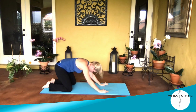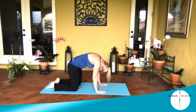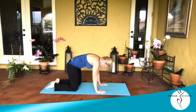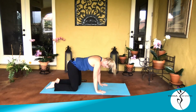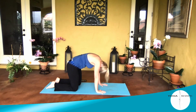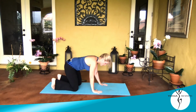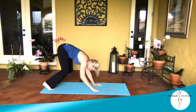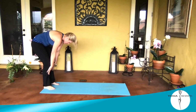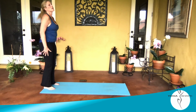And let's slowly come up on all fours. Let's do a couple cat-cows again. Inhaling and exhaling. And then let's come back to that neutral spine. Let's scrunch up our toes and let's just lift up as we walk our hands all the way back up. And slowly, dancers, roll up all the way up and around, shoulders out and around.